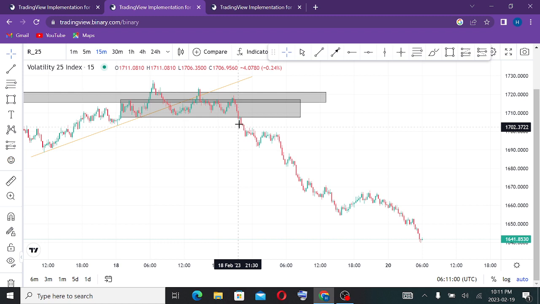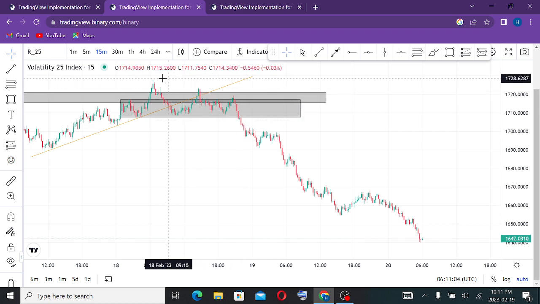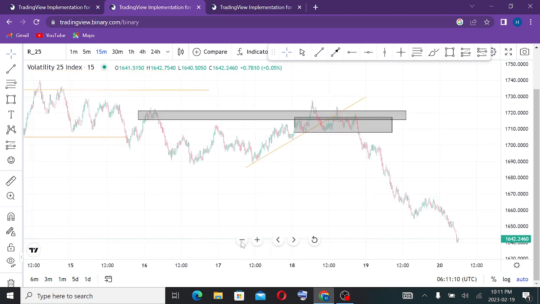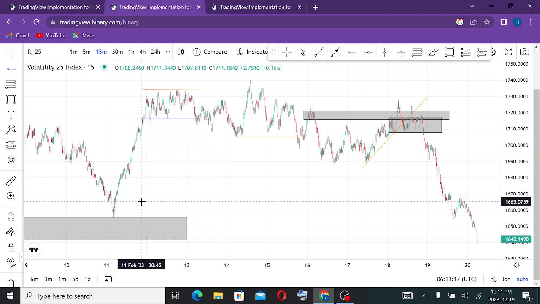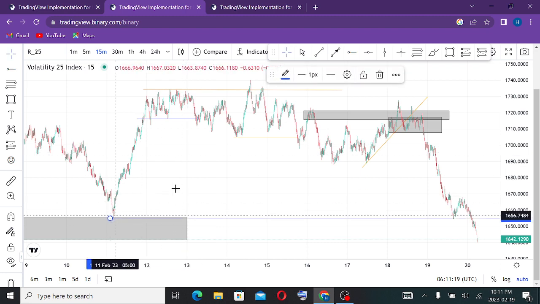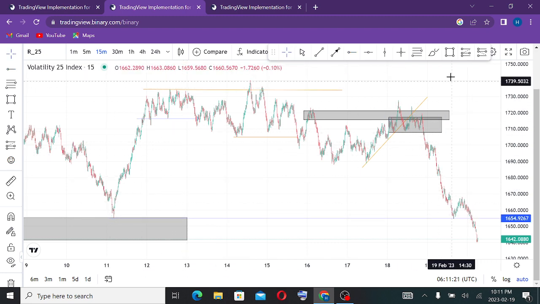So if you are taking your sell trade at the close of this candlestick here and then put your stop loss here or here with good risk management, you would have been in profit. Your first take profit would be this low. So now, having hit your take profit at that low, what do you do?